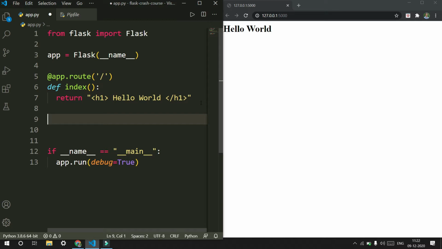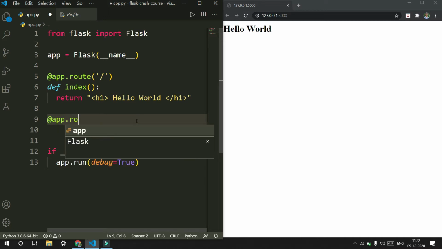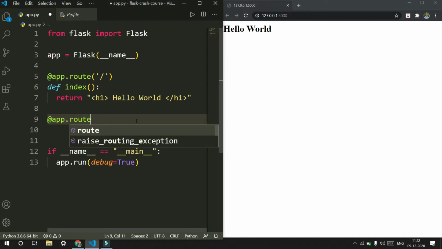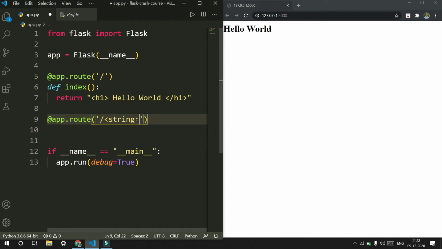So now, if you see, our application only returns a hello world example. So we want to make our application a bit more interactive. So what we will do is that we'll create another route slash, and we are going to use something called as a URL converter. So that's what Flask calls it.